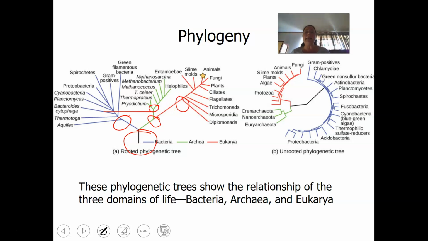And the archaea and the bacteria are prokaryotic, and the eukarya all have eukaryotic cells. So these are the three domains of life. We have bacteria and archaea, which are both unicellular prokaryotes, and then we have eukarya, which can be unicellular, but most are multicellular, and they're eukaryotic. They do have a true nucleus. And I do want you to understand that the original ancestor of all living things diverged into two different branches. One is the ancestor to all the bacteria. The other is the ancestor to the archaea and eukarya. So if I were to ask you which is more closely related, it's archaea and eukarya.